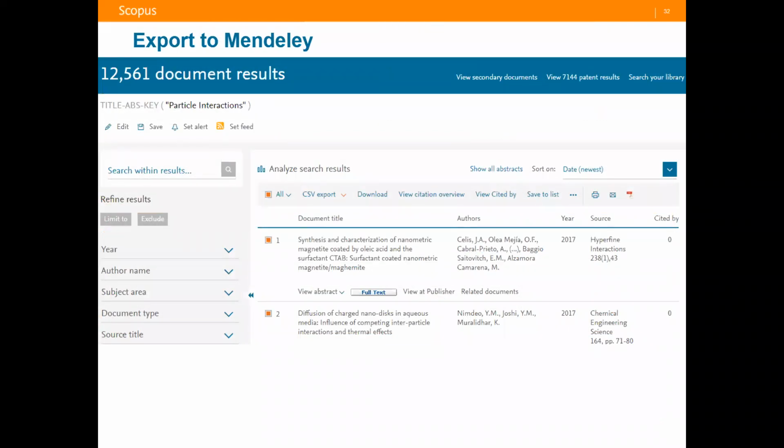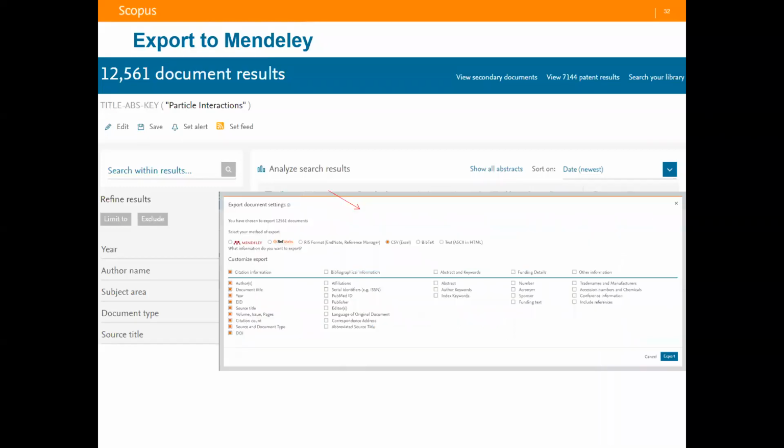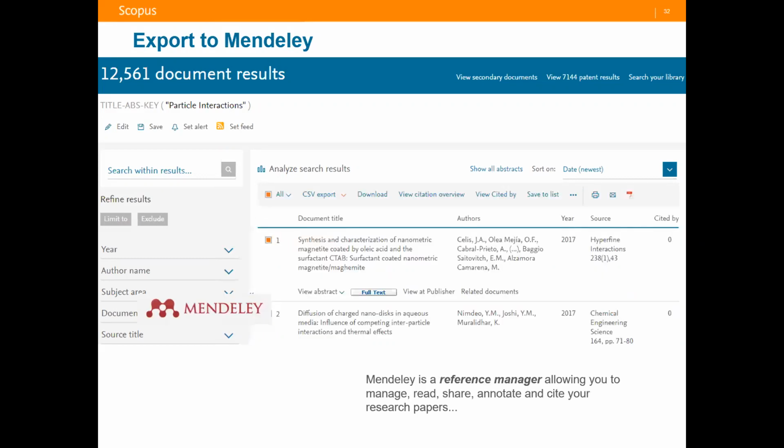Again, you are able to export all this content over to Mendeley as well. So you're actually able to analyze the search results and to export this clearly and broadly as well. We try to make sure that it's easy for you to select it. Some of you are asking, how can we export it? Very straightforward. Select your method of export. If you want to export from Scopus to Mendeley, to RefWorks, to EndNote, or simply to an Excel spreadsheet, this is something which we can do.